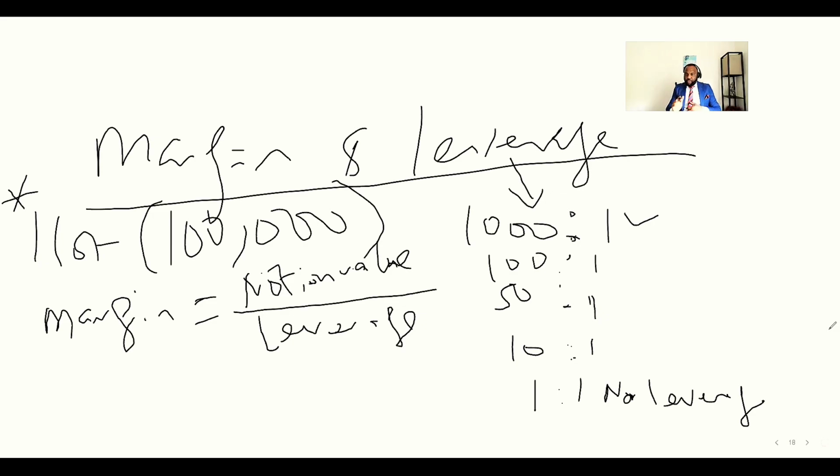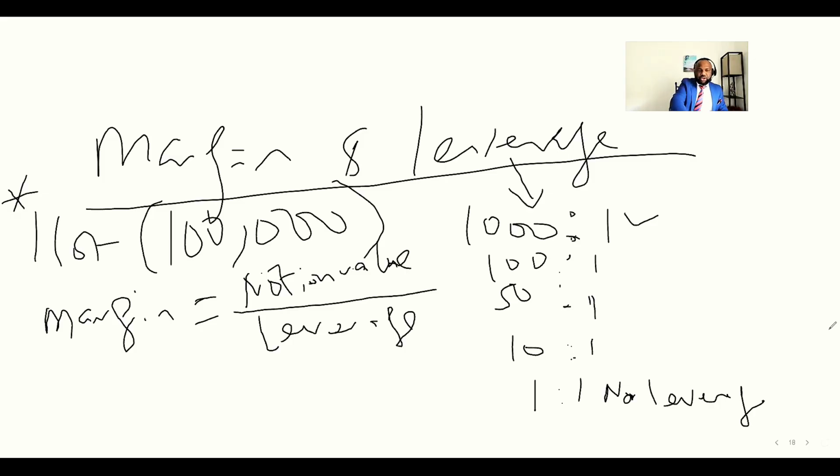Follow me, guys. You open an account at the beginning of your trading. You told the broker, you offer leverage 1,000 to 1, right? He said, yes. Now you want to trade one lot. Before you trade the one lot, you need to deposit money in that account. The minimum money you need to have in that account to place that trade is called margin. And the broker finds that figure by dividing the notional value of your lot size by the leverage he is providing for you.